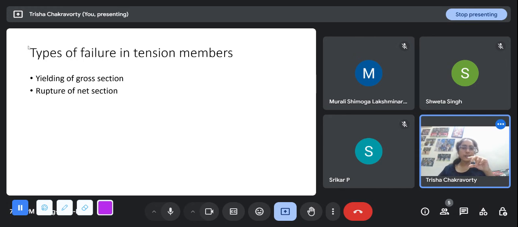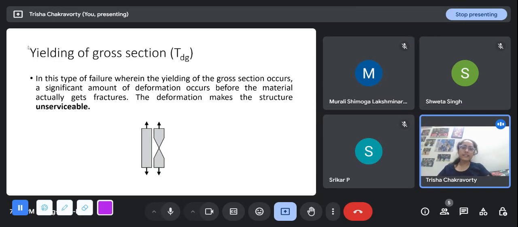Yielding has to do with Fy, and rupture is fracture, so it has to do with Fu, when the section actually breaks. And the third is block shear failure. An important thing, like the example I gave with concrete, is that bending moment and shear force are two different forces, so we would check both. Or we could check the bending stress coming on the structure and the shear stress coming on the structure, and the strength of the structure will be the lesser of the two.